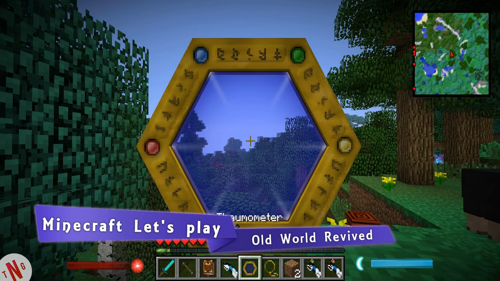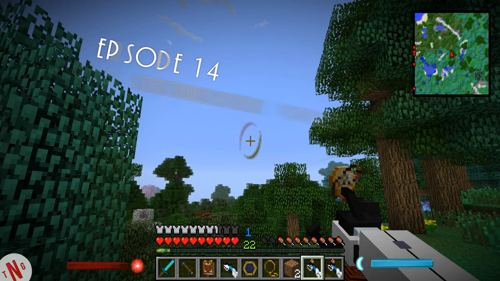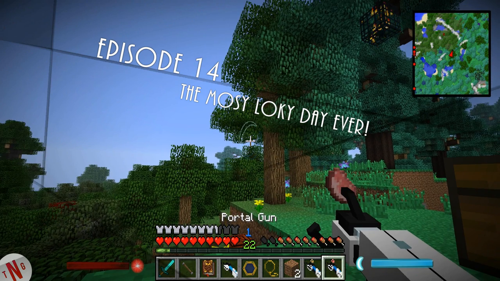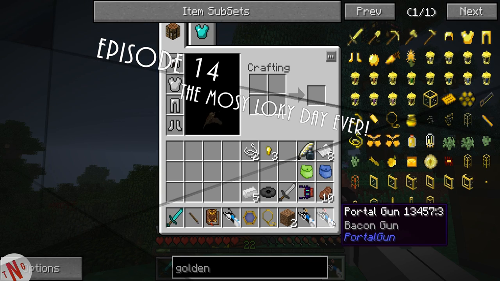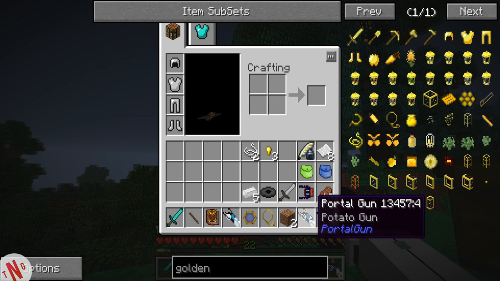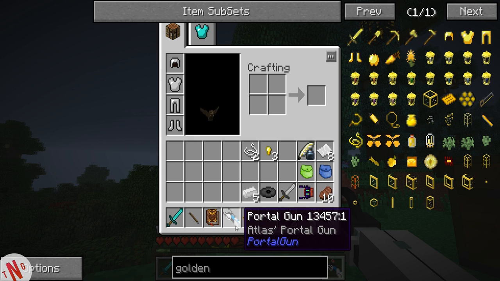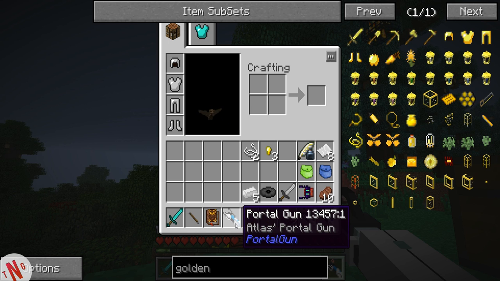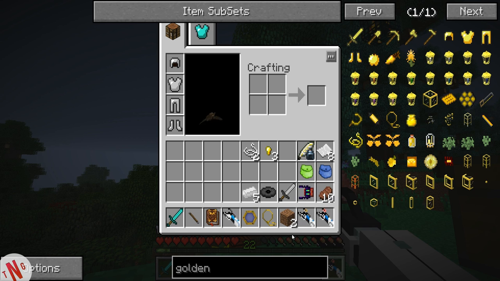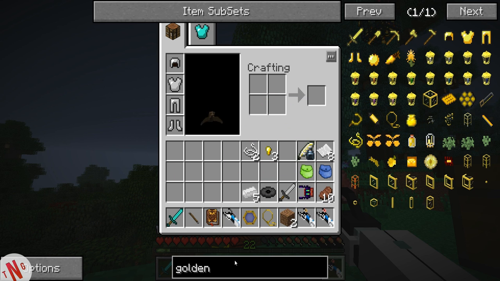As you saw here, I was holding my potato gun, and you remember in the last video I lost everything, but look at what I got beside it. I got a potato gun, a portal gun, a bacon gun, and the normal gun that we had. I thought I could make it into a potato gun, but I can't. This is an Atlas portal gun, so there's something different about this than the normal potato gun. And the reason I've had this golden is because I wanted to make the golden lasso.